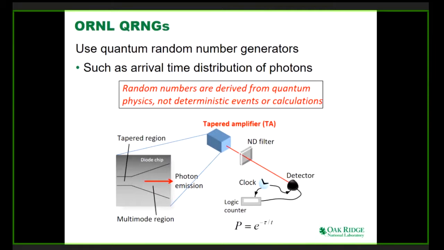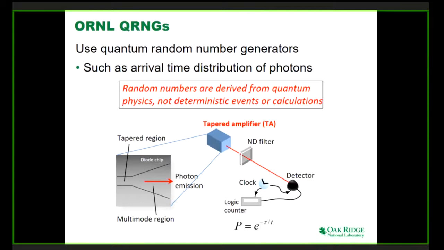So here's how it works. You've got this laser or this amplifier diode thing. It's literally this simple. Diode followed by an optical detector. And we just use an FPGA to clock the arrival time of the photons on the detector by checking when the clicks occur on the detector. So this guy just outputs a pulse when the detector sees a photon. And we have an FPGA over here that is essentially an edge detector. It's got its own clock, and that will set the bit rate of our QRNG, actually.